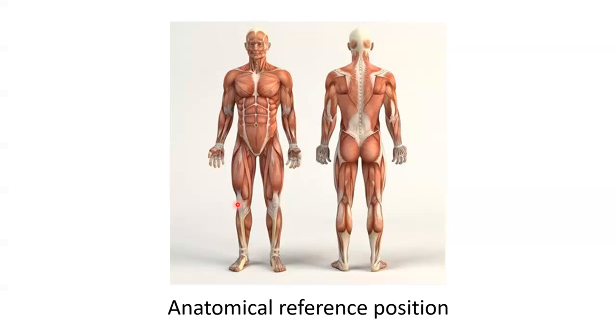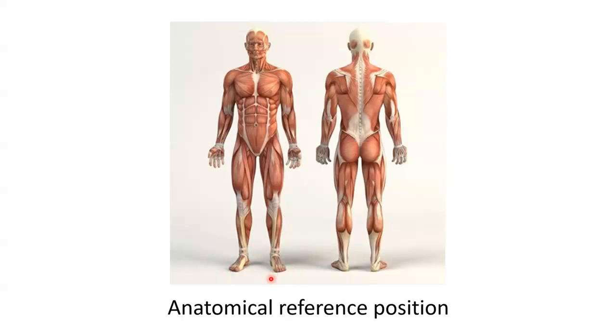And then just lastly for this learning objective, I wanted to briefly mention the anatomical reference position. Now this is not quite as important for systemic anatomy and physiology as it is for regional anatomy and physiology, but you do need to be aware of it. So when we describe a body position or movement in anatomy, we describe that movement or position in relation to this anatomical reference position. So imagining that movement or this person started in this anatomical reference position. So this reference position is someone standing up, looking forward, head is up, their arms are extended by their sides, their palms are facing forward, legs are straight and slightly apart, and feet are facing forward.